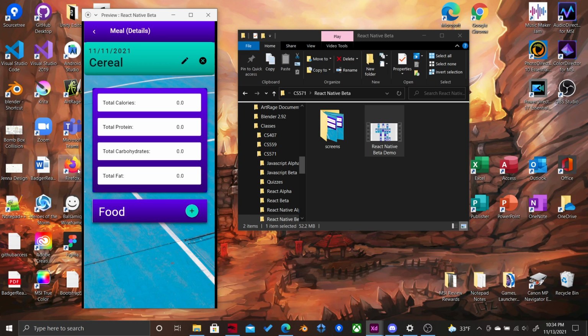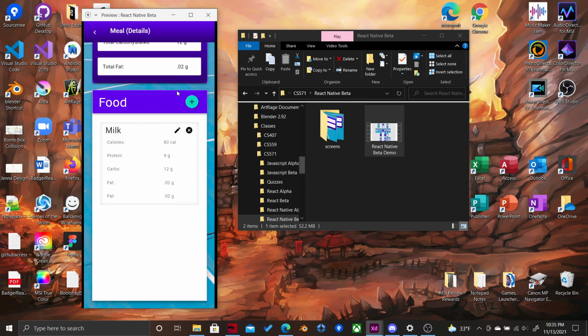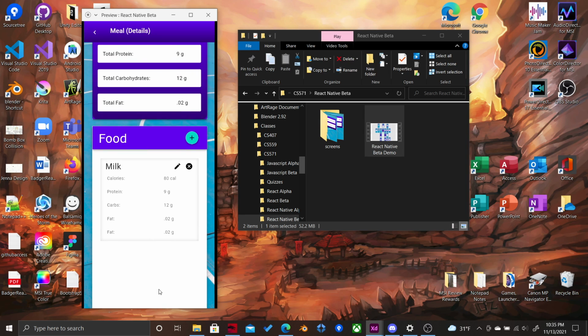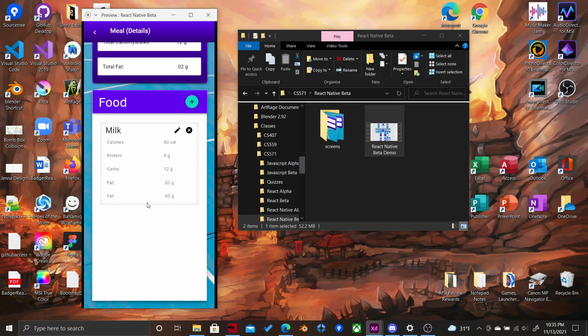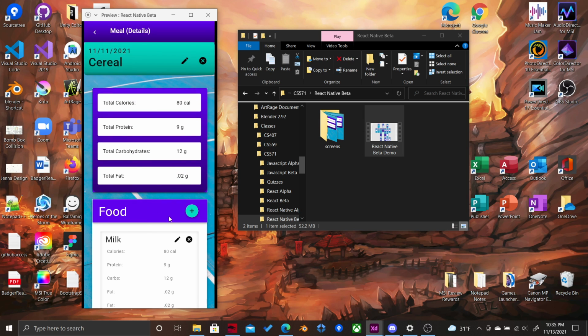We want to click on the check mark. So suppose that we had saved 11/11/21 and cereal is the name. Let's add a food. So we added food. We're going to add milk. And then if we kept on adding food, more cards would keep on being added to this list. The list is supposed to grow organically depending on how many items are in the list. So that's not exactly represented by this view. So that's something to bear in mind.